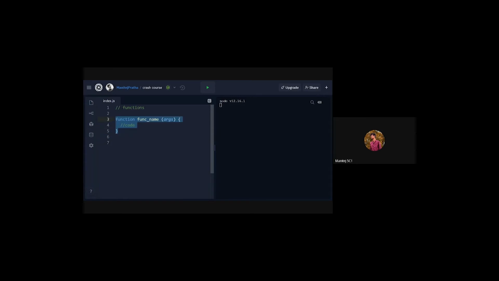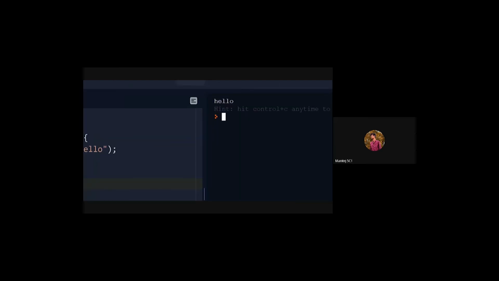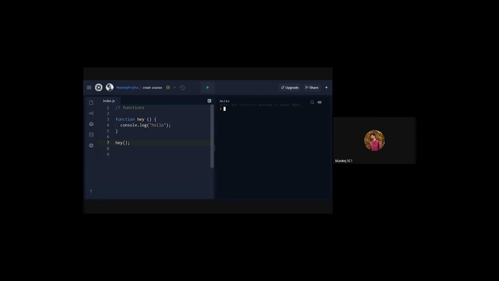Cool. Now let's create a function to add two numbers. Before doing that, let me show you a basic function. Function hey. What I will do is simply print something: Hello. Now we created the function, but we also need to call the function, right? So function call, function definition. Now let's see what will be the output. As you have guessed earlier, the output will be hello. Cool. This is how we can create a basic function in JavaScript.